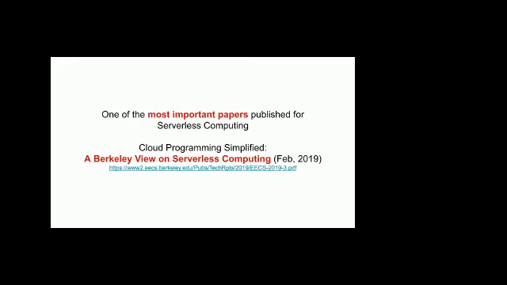If you want to explore why this entire momentum started, there is a very popular paper from Berkeley. They released a similar paper around cloud computing back in 2009. Exactly after 10 years, they released a somewhat similar paper, on the growth, prospects, and the future of serverless computing. They released it last year, in February 2019. It's very well written. It explains a lot of fundamentals and the future of serverless computing, so I highly recommend going through it.